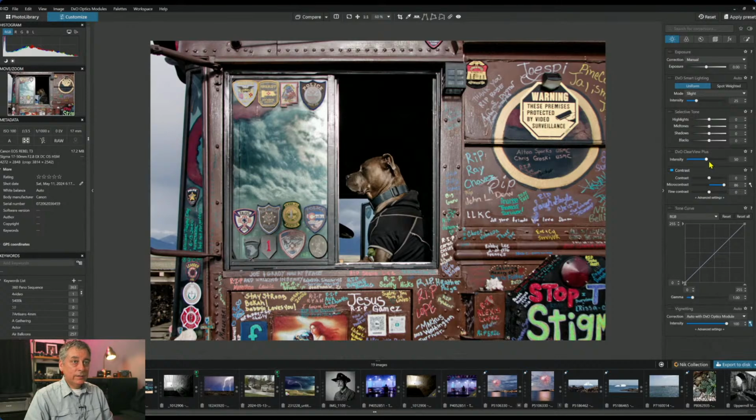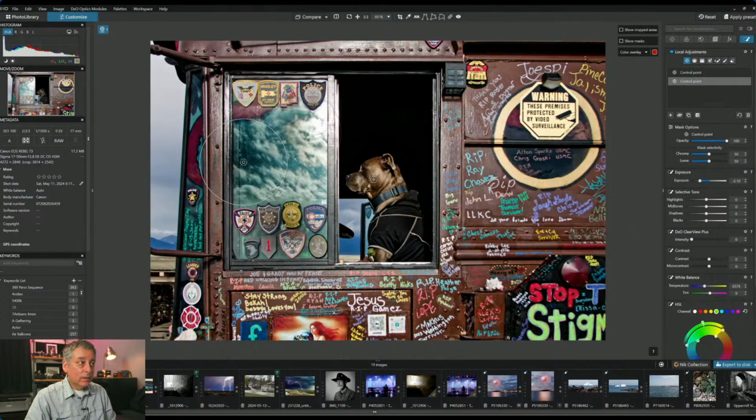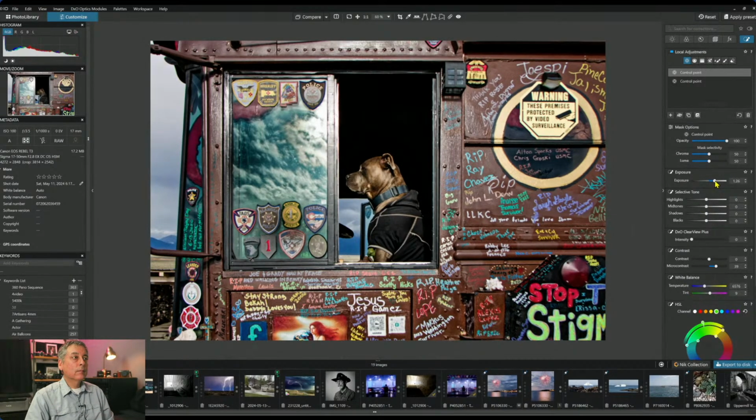Some micro contrast. Tiny bit of clear view. All right, almost there. Okay, so let's do a before and after.